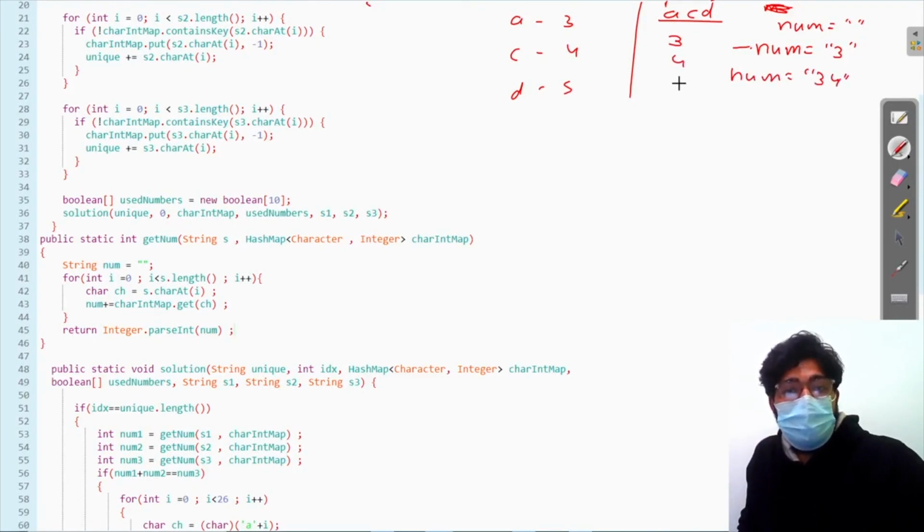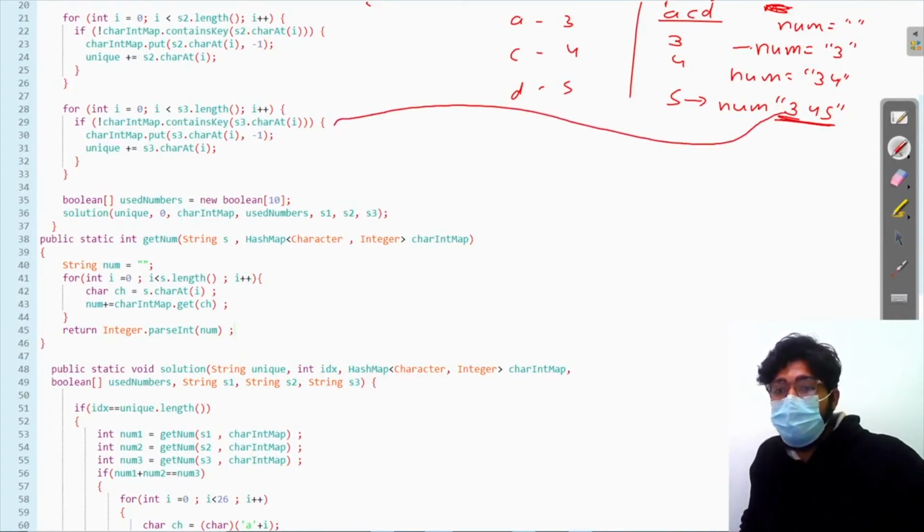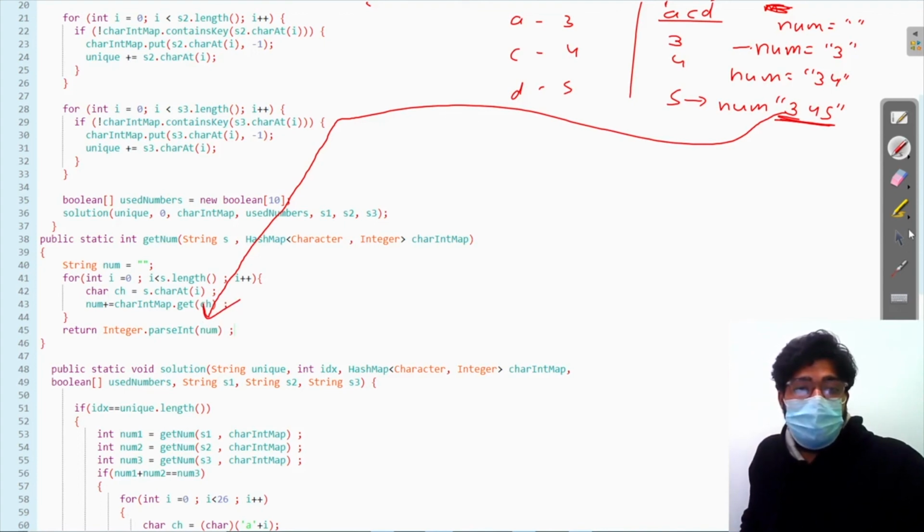In the third iteration, I will get 5. So num will be 3, 4, 5, but in a string. So after getting this string, I need to do what? I need to make it an integer with Integer.parseInt. I need to make an integer from that string. Simple. And I need to return it. Very simple, guys, right? Let me erase it.